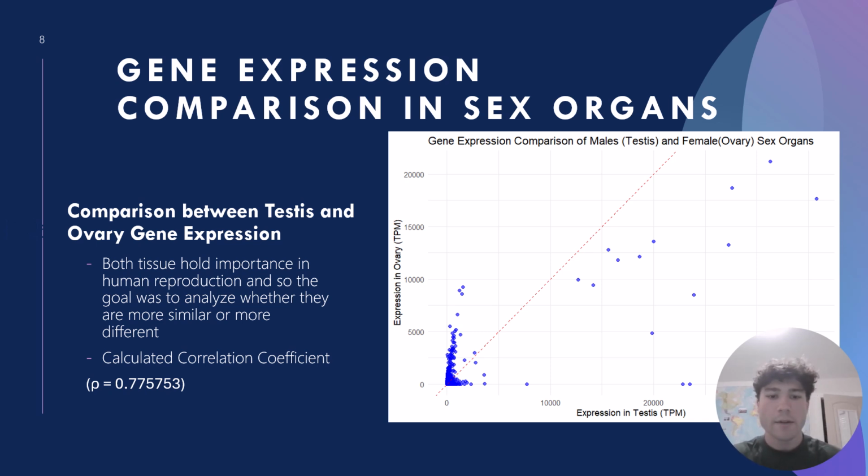And so I calculated the correlation coefficient for these two, and it gave me a not super high value, but higher than I would have expected based on this graph. Looking at it, it kind of makes sense. You see in the very bottom corner a lot of low expression genes that just aren't expressed in either the testes or the ovaries, so I'm thinking that's what's driving that correlation coefficient to be higher than it actually is.